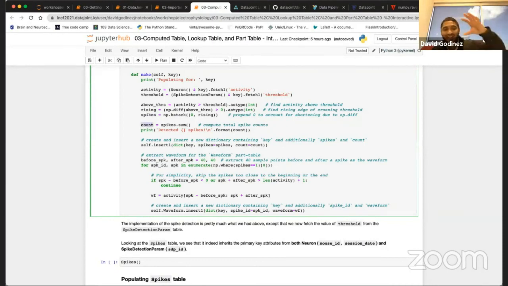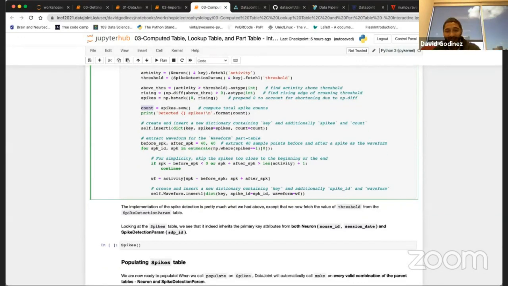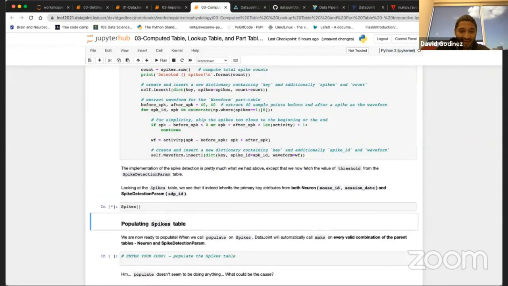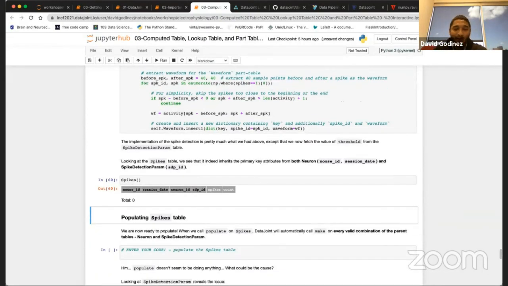So we're inserting that into that master table, and then we're inserting the spike data, whatever we consider to be a spike, into this part table. So as we define it, it says yes. So we'll define it. Awesome. And so we didn't get any errors, so that's good.